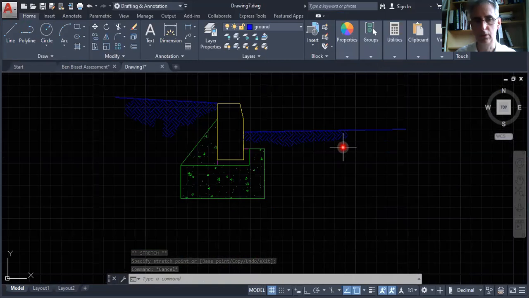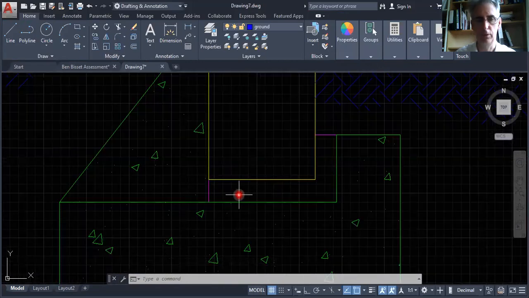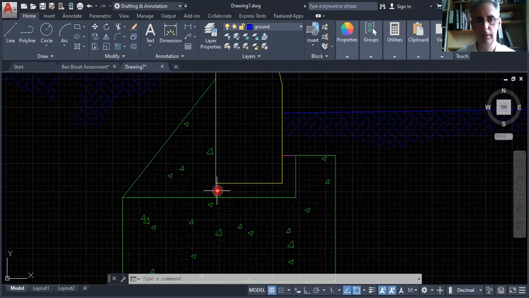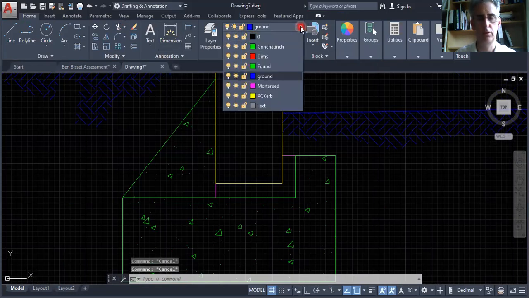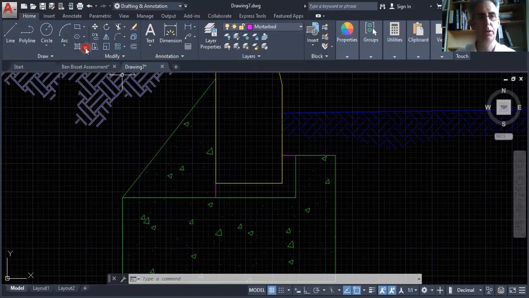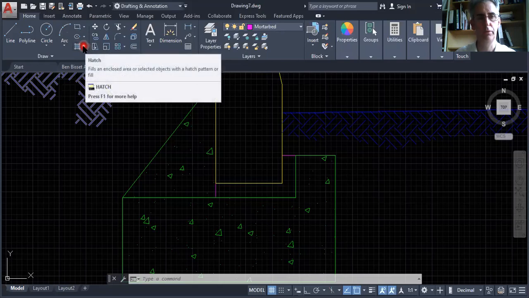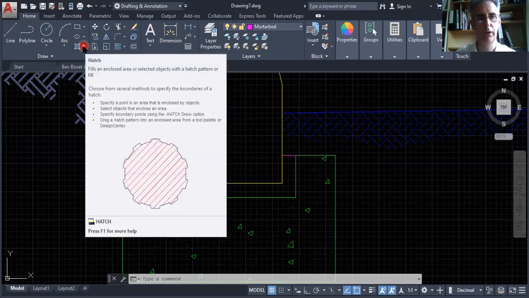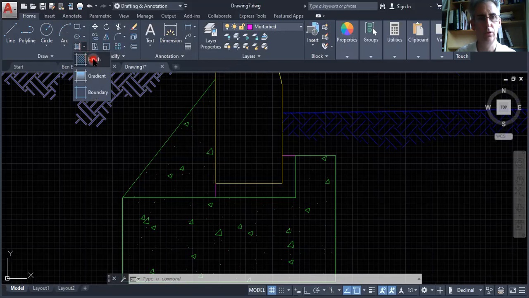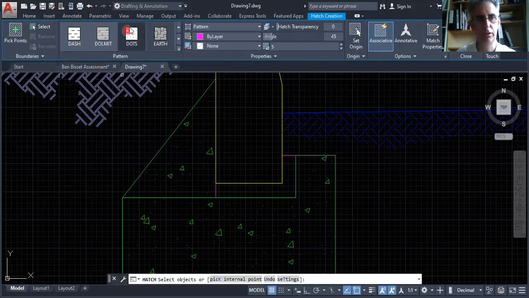Okay, so what else do we need to do? We need to do a hatch here for our mortar bed. Now remember, our mortar bed's in here, in this L-shaped feature. So go back up to our layers drop-down box and go into mortar bed, magenta. This time we want to put in a series of dots. I want to make them fairly random dots, so I'm going to use the hatch for, not this one, but one a bit further down.